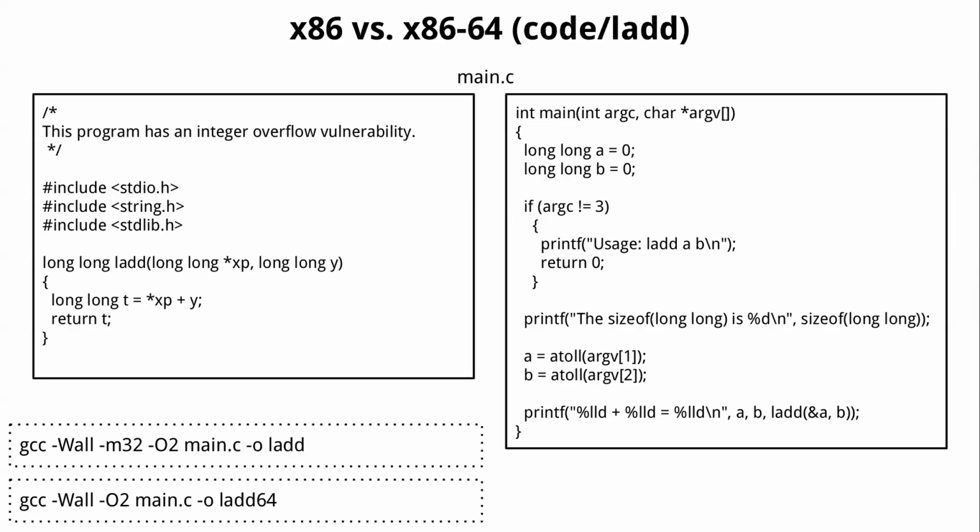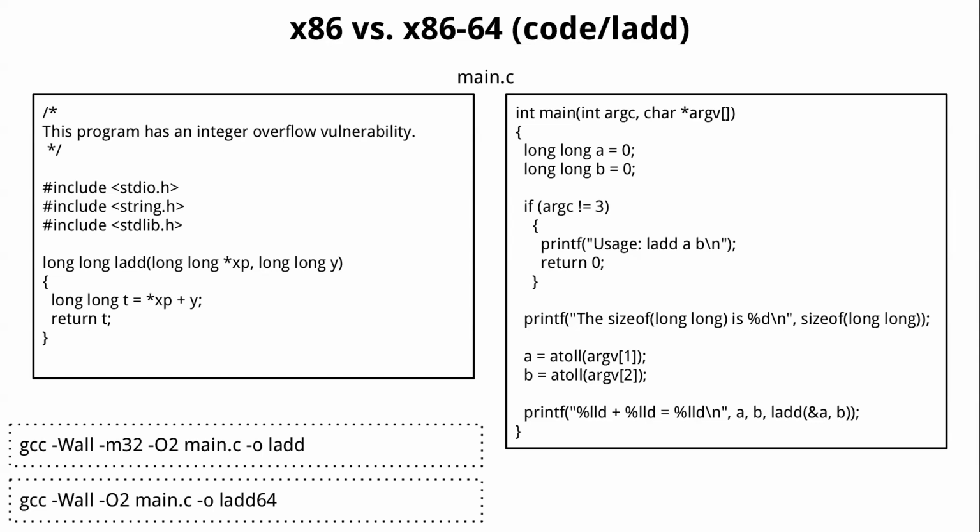Then here we have long y. This one is not a pointer, it's just a value. That's why for the first parameter, we are giving the address of A instead of A. For the second parameter, we're using the value of B. In programming languages, this is called passing by address or passing by reference, versus passing by value. Then we just add them together. Here we dereference the first parameter, so we get a long, then we add it to the second parameter. That's it.